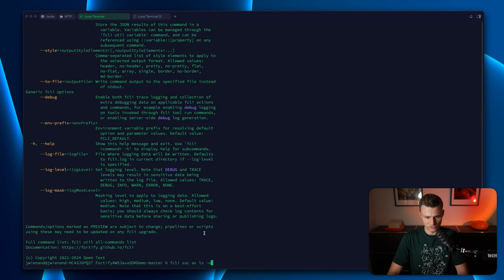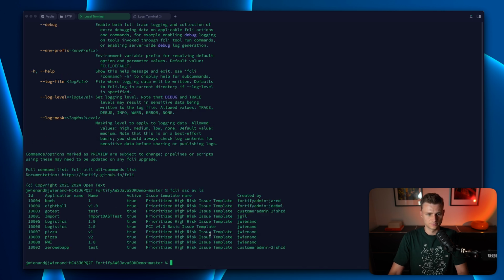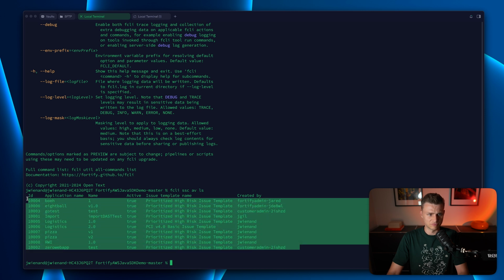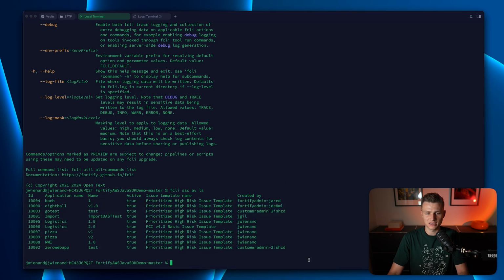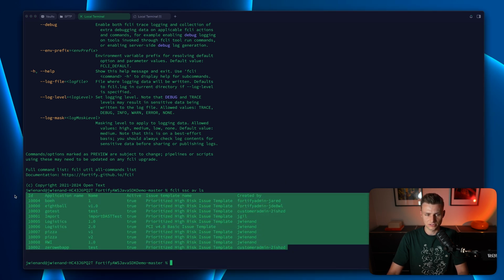Oh, sorry, I forgot to remove the output. So this is our application version overview. But one thing that we can do is create, as I said, a second fcli command based on this command right here.